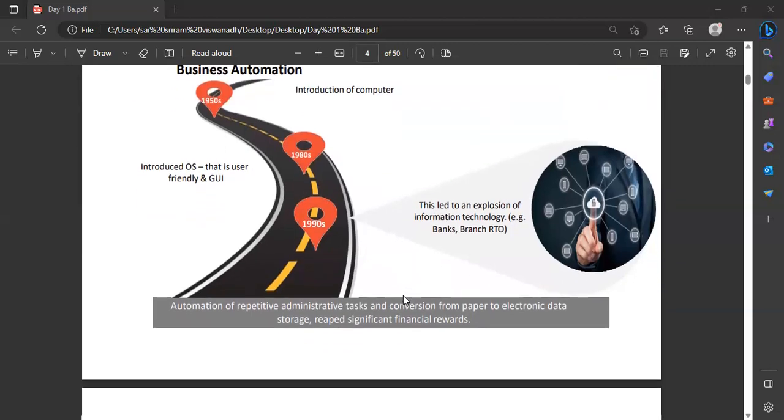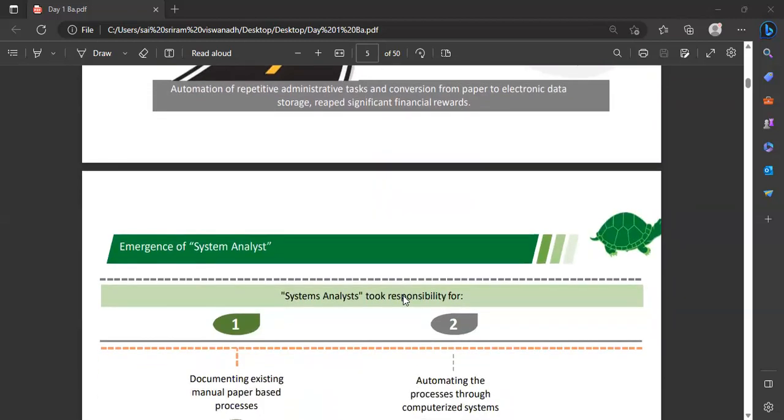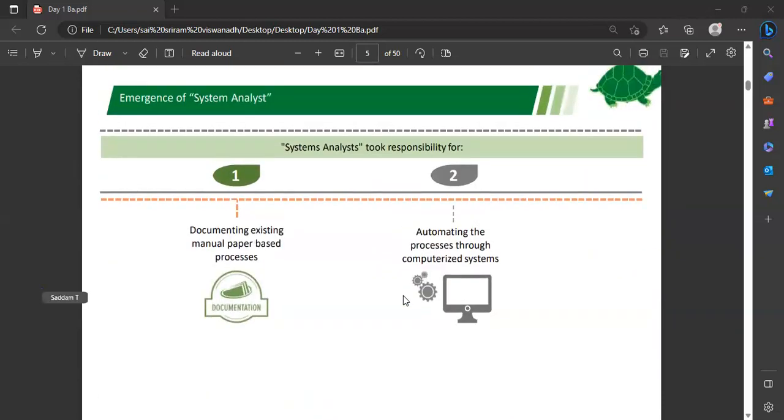Okay. So there are also people called system analysts. Who are system analysts? People who update the documents. For example, if you go to a bank and fill in some documents, at the back end there will be some people who scan the documents and upload them into the system database.